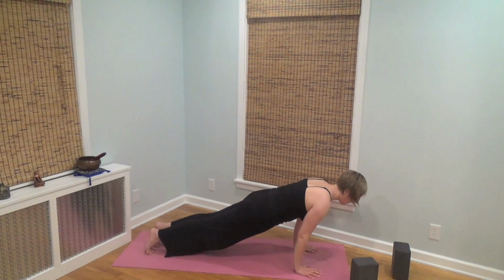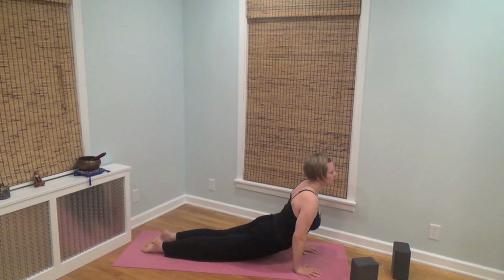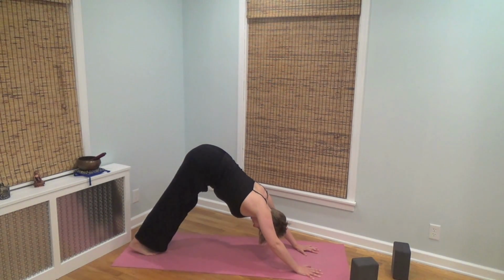And chaturanga, take it down. And inhale, baby cobra. I'm showing upward dog, which is a little bit hovering off the ground. And exhale, bring yourself into downward dog.